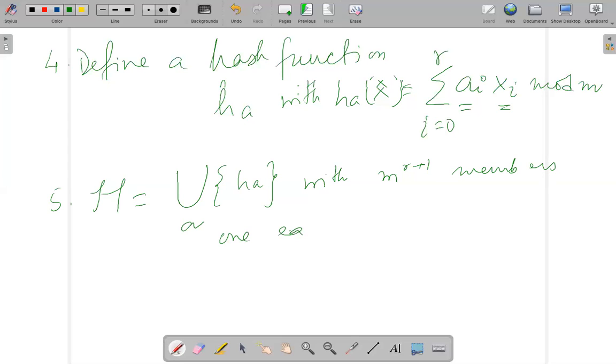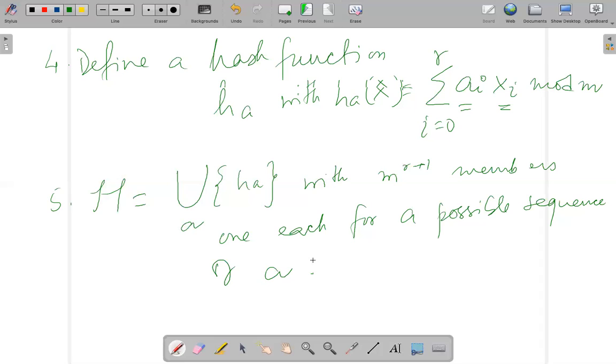This will have m to the r plus 1 members, one each for a possible sequence of a. We have seen that a can be a possible sequence a0 to ar, where each one of these elements ai is chosen from 0 to m minus 1.